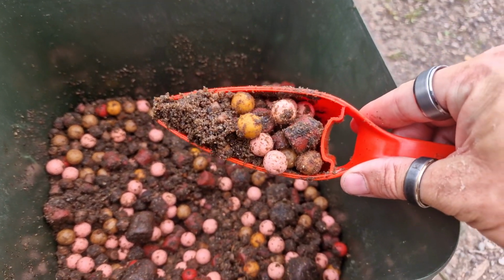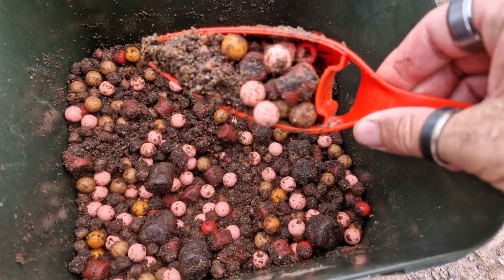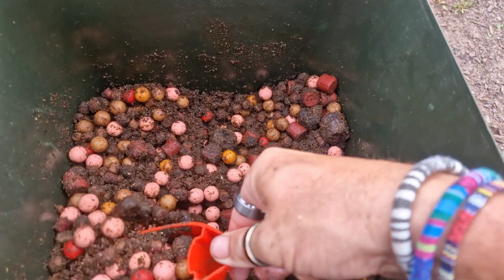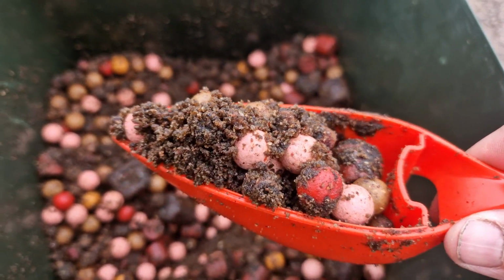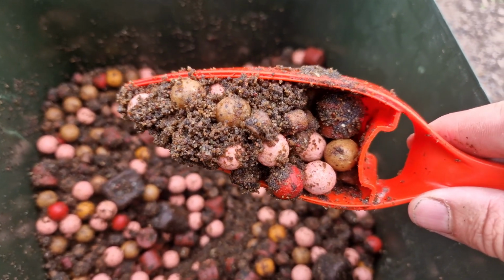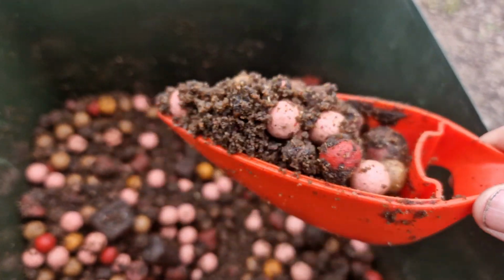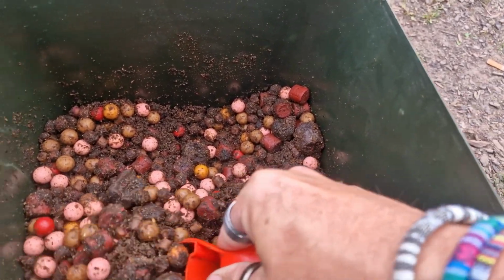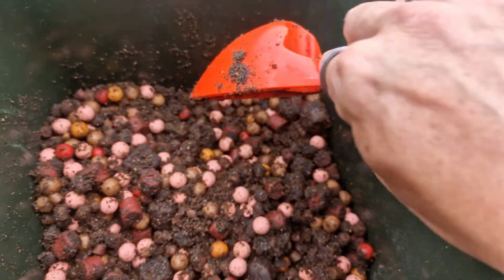This is the spod mix I am using, and it consists of various boilies, all fishy ones, from 12 to 20 mil. And I've also chucked in a load of krill powder, some of the ground bait mix, just to give it a bit of a cloud, and soaked it in all sorts of disgusting smelling stuff. If you could smell it now, it's absolutely disgusting, but it's got loads of fermented salmon sauce, krill sauce, fishy fish sauce. And yeah, that's the mix that I chucked out last night.